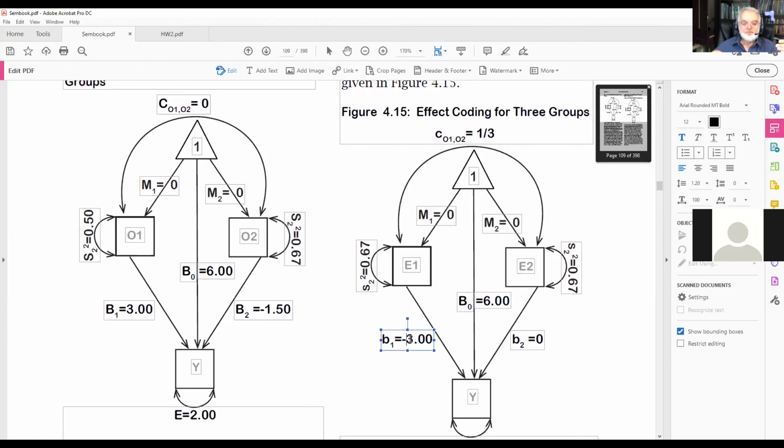that is 3 points below. And secondly, this group was coded as 0 if you're in group 1, and 1 if you're in group 2, and -1 for group 3. Well, this 0 means that group 2 scored exactly 0 points above or below the grand mean, the mean taken across all 3 groups of 6. And so these predictors that we have to express categorical data are chosen, the coding strategy is chosen, to provide coefficients that answer the question that we want to have.